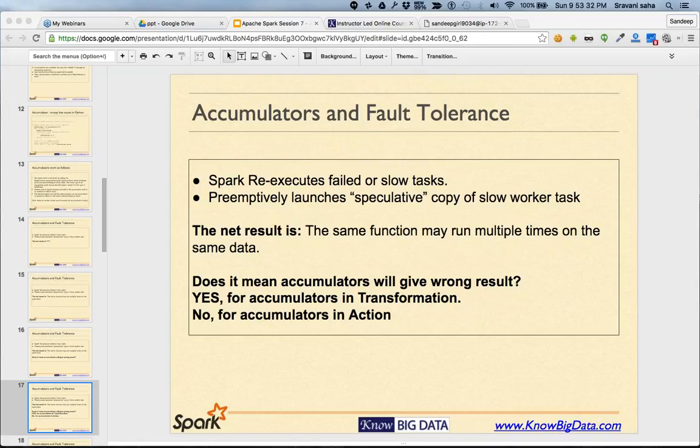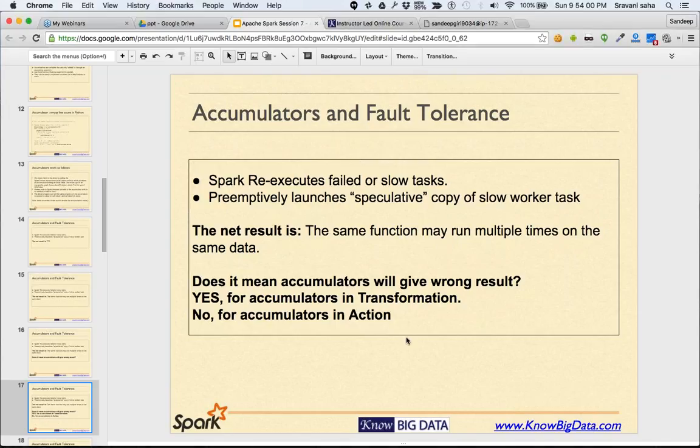But it's not only the speculative execution; it's also the failure handling, failovers or re-executions. In those cases also the accumulator will give us the wrong result. So the truth is that it's important to understand this part so that you use the accumulators judiciously.